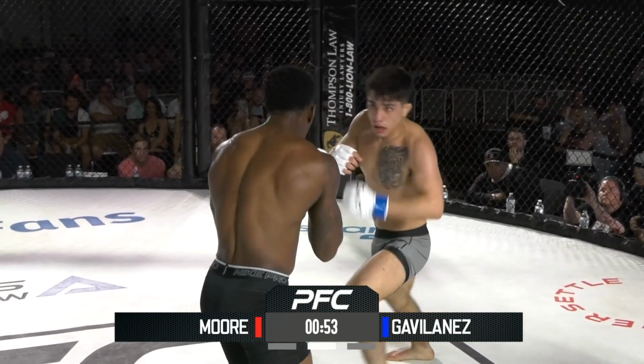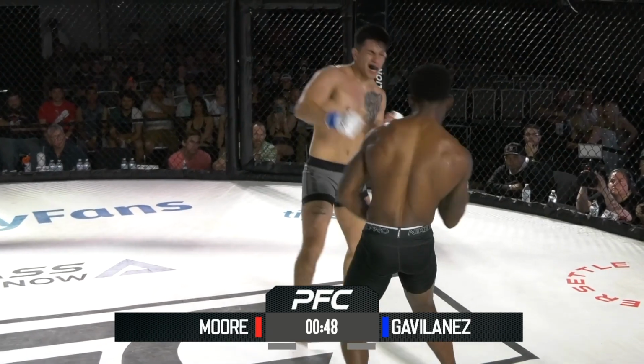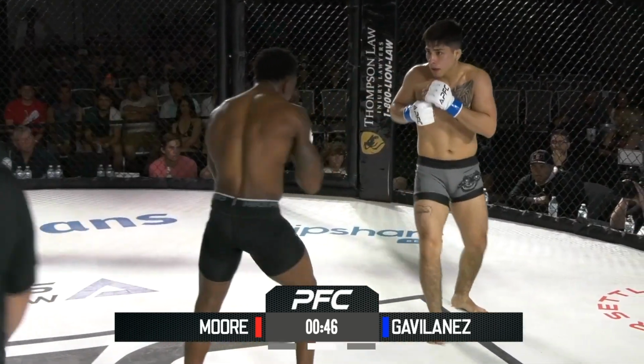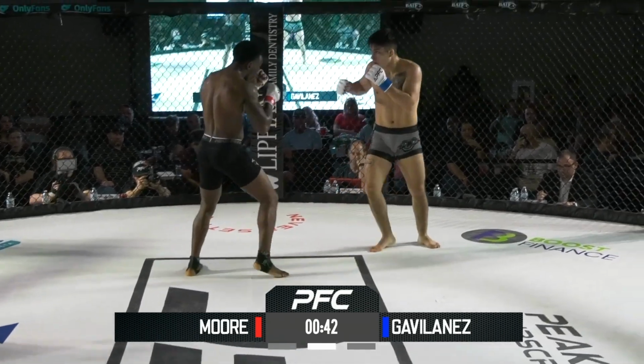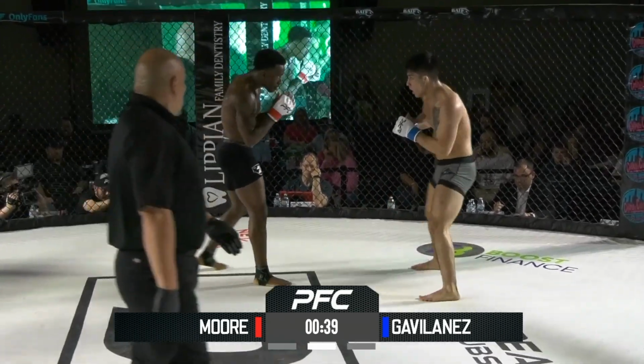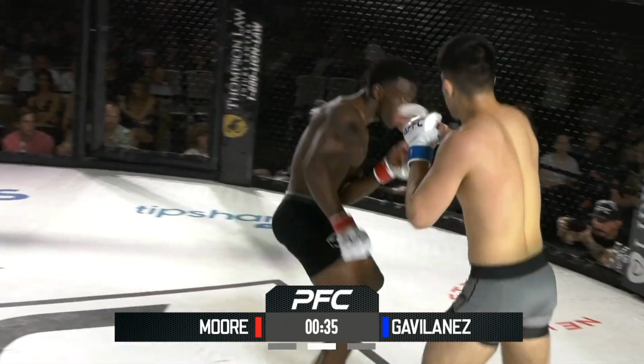Good head movement by El Tigre. And Rod is just throwing those bombs. I love it. Yeah, it seems El Tigre comes out first, and then Rod tries to answer him. Rod might want to try to surprise him, maybe off rhythm, catch him, come first.